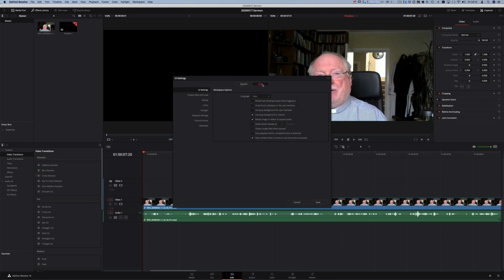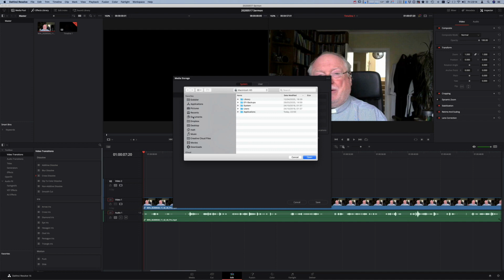And you notice this is on the system tab, not on the user tab. So system media storage, and then you can see in here that I've got two storage locations. One is the movies folder on the Mac, and the other one is on my storage hard drive, and that is Upline Church Online. I choose the base level of folder, and then put lots of folders under that because it acts recursively. And you add your location in by simply clicking this button down here, going add, and then navigating to the right folder.